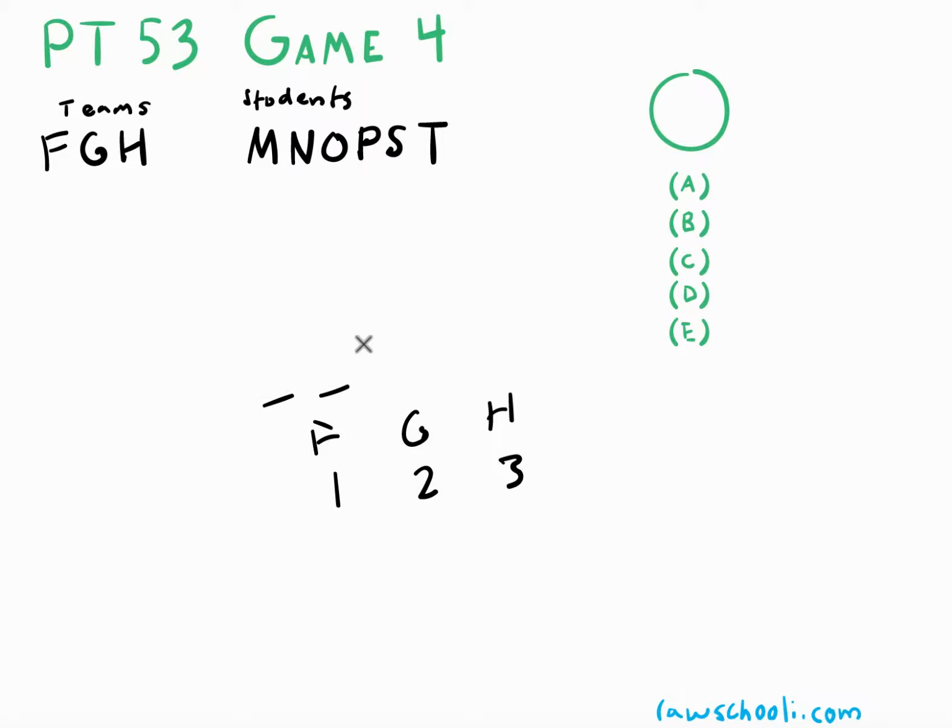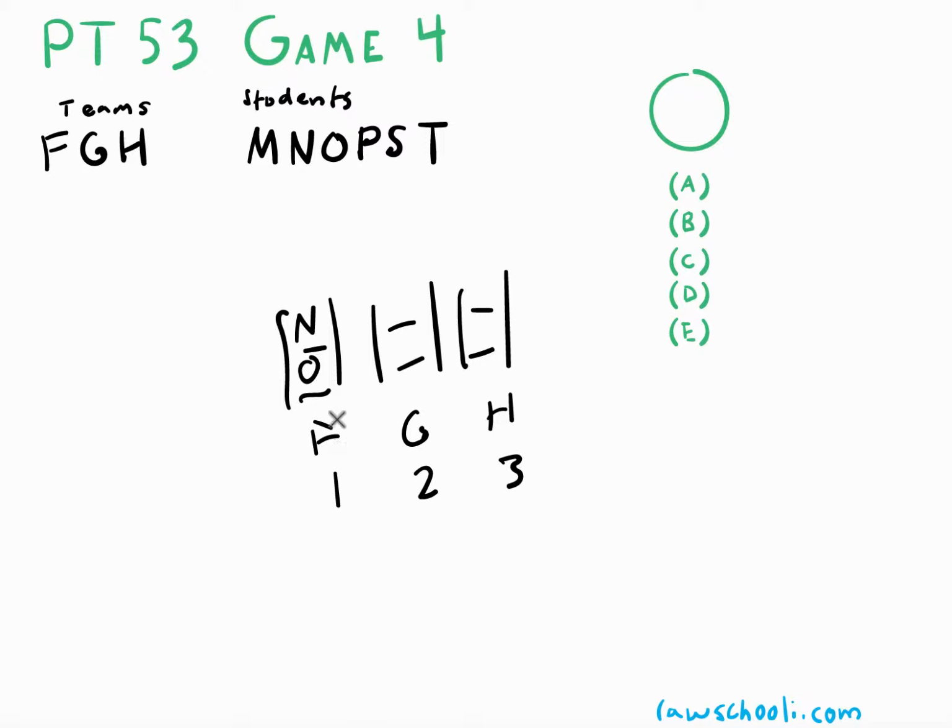So it could be like this. You could have two students on each. But within the teams, ordering does not matter, right? So like, say we were to have N and O, they're not first and second. They're just on team one. They're both first. So for me, I'm setting this up in more like the groups are like this. They're going in on top of like these 1, 2, and 3 spots, and rank within the group doesn't matter. So if I had N, O, and F, it'd be like this.